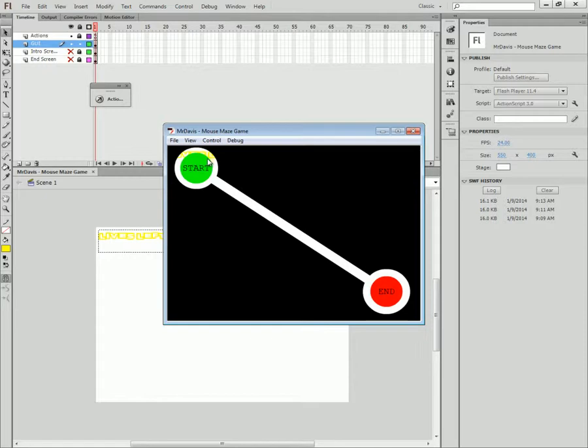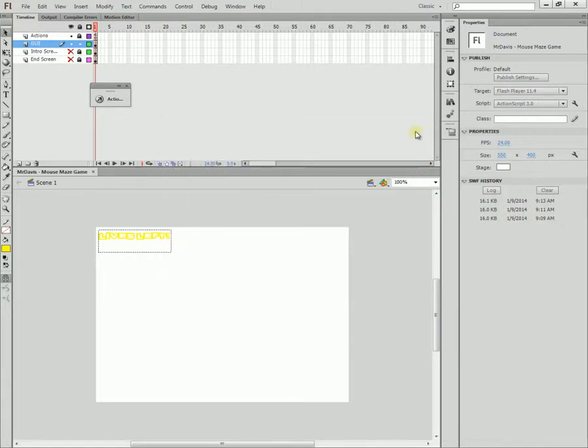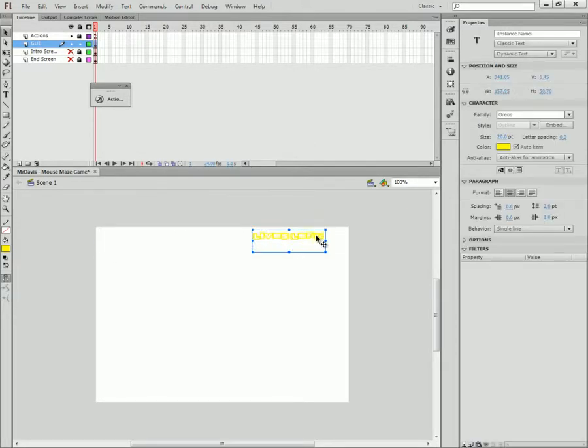Well, I'll tell you how we fix that in a second, but first let's get this set up so that it's not over something else. So let's move this maybe to the top right corner, and we can even change our stage background color. It's kind of hard to see right now, but I'm just moving it to the right corner. And we can actually drag this over to the right so we have some more space.